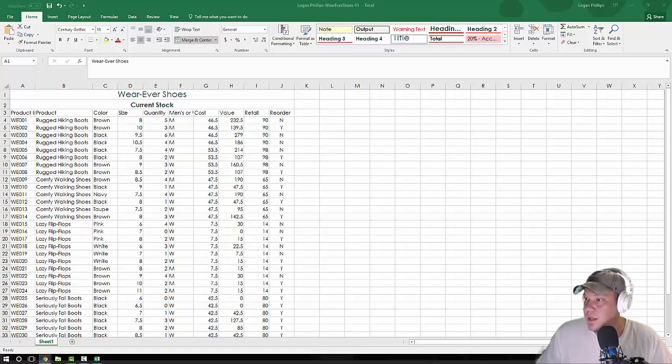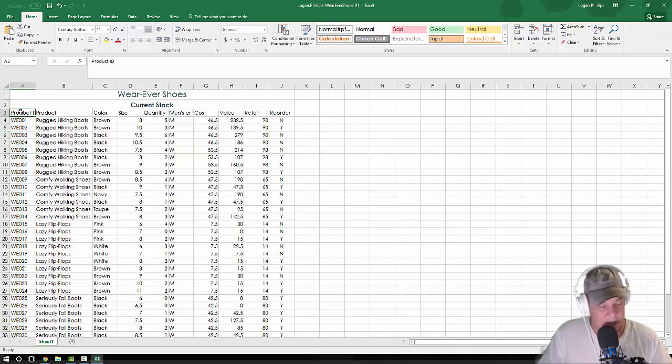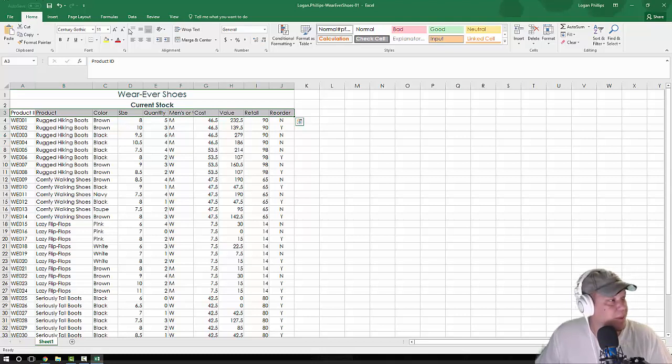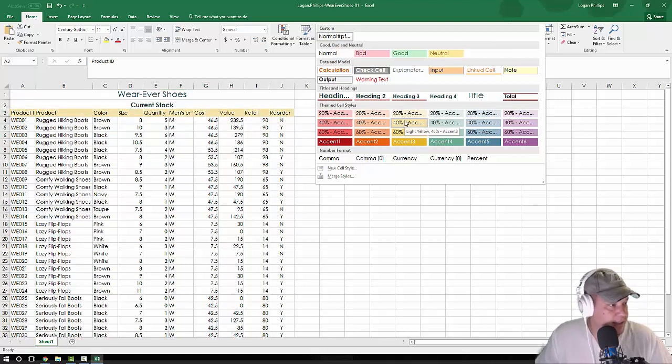And that was step 8F. And so next we're going to select cells A3 through J3. So A3, again, I'm going to use my shift button and my right arrow through J3. And we're going to modify these from the cell styles group. So we're going to go back to our home tab. We have our cell styles group. We have our more button. And we're going to choose to make these a 40% accent 3.